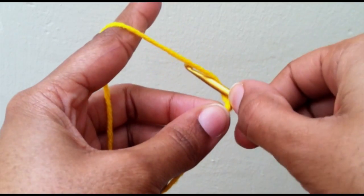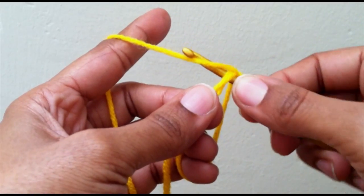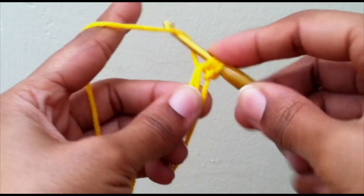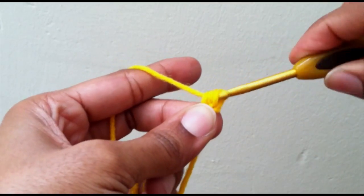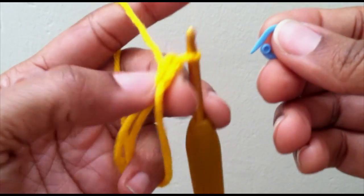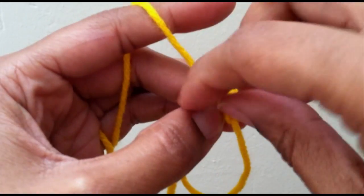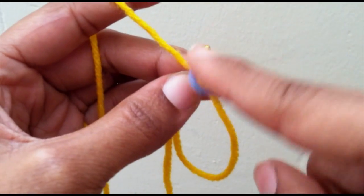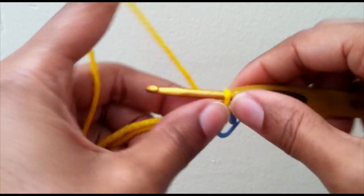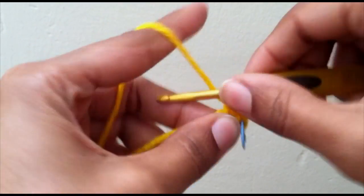So how you do your half double crochet quickly is yarn over, go into your loop, yarn over, pull up a loop, you have 3 loops on your hook, yarn over, and pull through all 3. Now I've got 1. If you have a hard time knowing where your first stitch is, you always just take your first stitch and you mark it with a stitch marker. That way you'll know where your first stitch was. So I'm going to go ahead and put 11 more half double crochet into my magic ring. So I have 12 total.